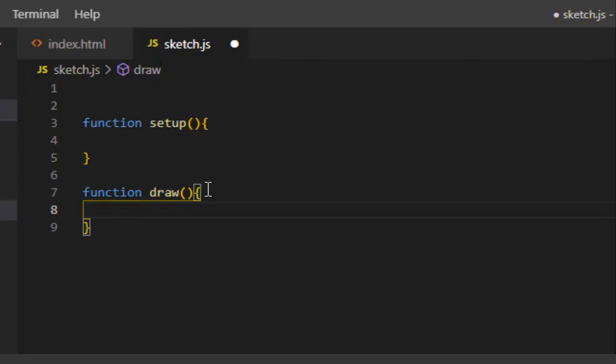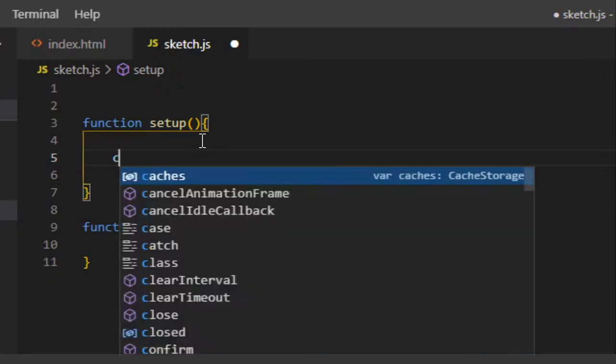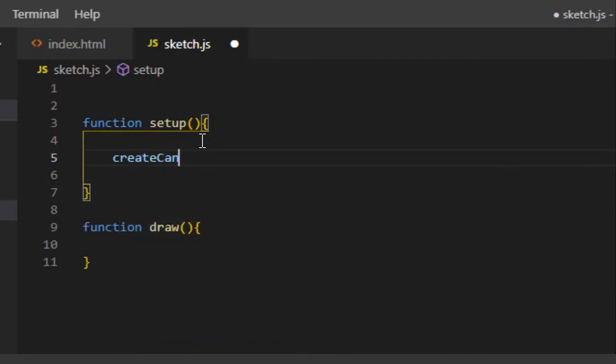Right, so what I'd like to start by doing is just creating a canvas. Remember that we need a canvas in order for us to work on this, because that HTML canvas framework forms the backbone, forms the foundation of everything that we do in p5.js. So we need a canvas. So let's add our createCanvas function into our setup function here.